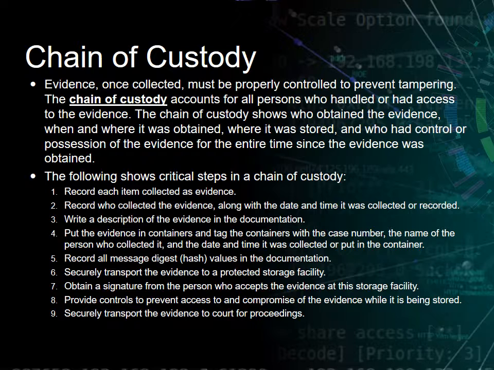Record all message digests or hash values in the documentation. Securely transport the evidence to a protected storage facility. Obtain a signature from the person who accepts the evidence at this storage facility. Provide controls to prevent access to and compromise of evidence while it's being stored. Securely transport the evidence to court for proceedings.